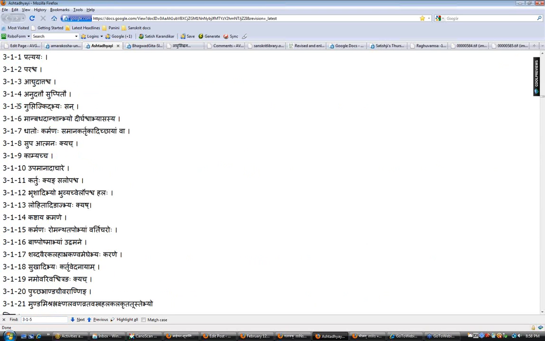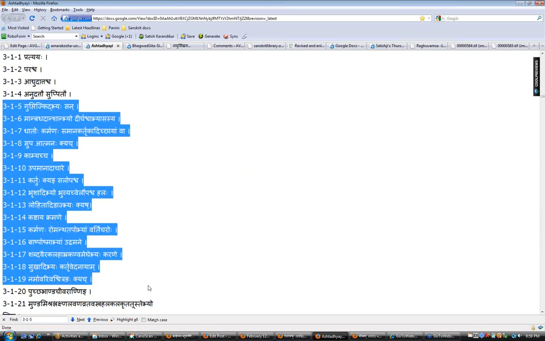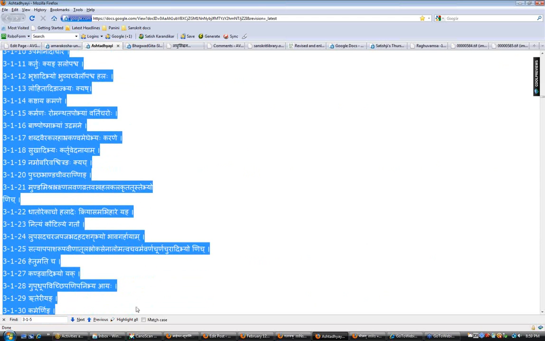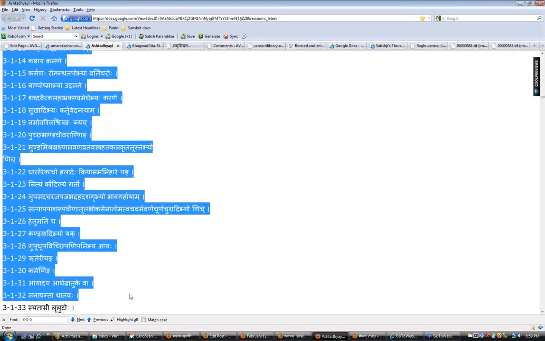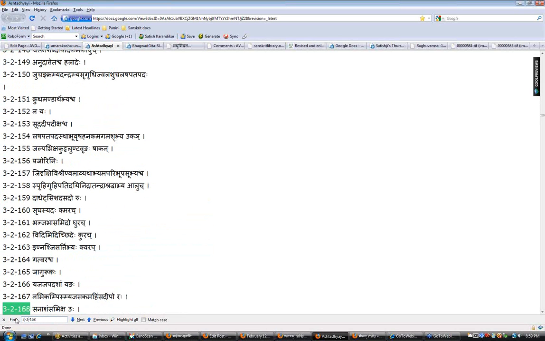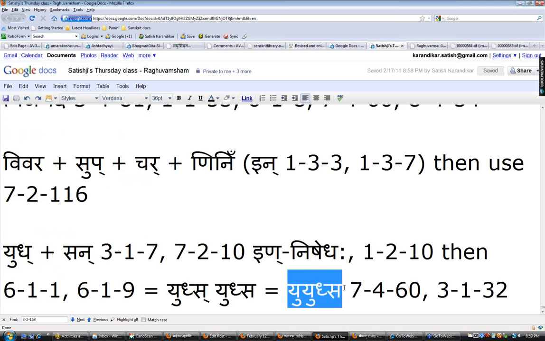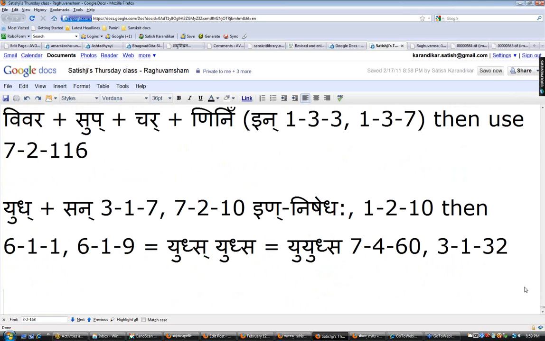So bup, tij gives a san. From there, all the way up to this, which has all the causative forms, frequentative forms, desiderative forms, or the nama dhatava, they get the dhatu sanya. And after that, now we can go to dhatu adhikara, and we can use the participles. The one here is sanasham sabhikshauh. So if sananta, if you have dhatu ashams and bhiksha, like bhikshu, pratyaya u can be used to form an adjective. Sanasham sabhikshauh. You take yud sa and then add the pratyaya u to make an adjective. So yuyutsuhu is yodhum ichhu, one who wants to fight. So take yudsa and then add the pratyaya.